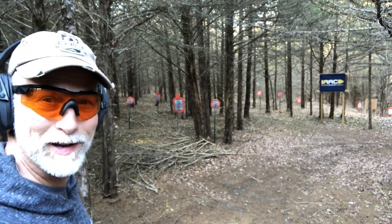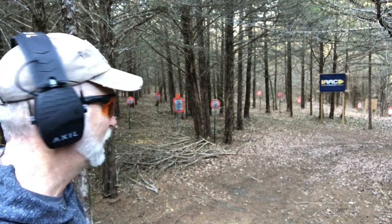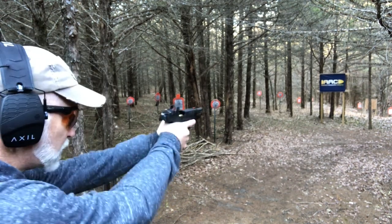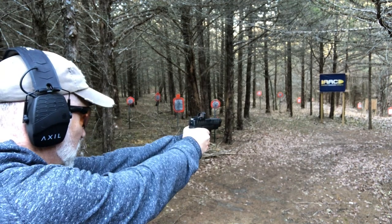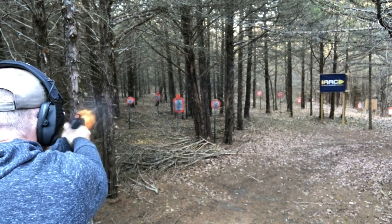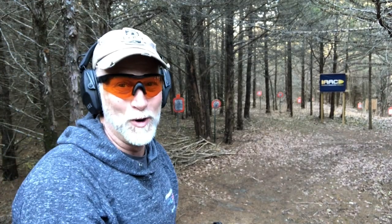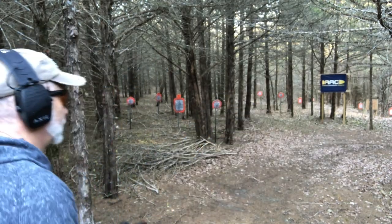Okay, so now I want to see how well we can transition. It'd be kind of silly to say we're going to have multiple large animals, multiple bear coming at us. Let's just say things that we want to stop. Thus, we have a 10 millimeter. How fast can we transition? We'll start down there at 25 and then kind of work our way across. I'd say that worked. Okay, just about out of ammo here. Let's try it again.